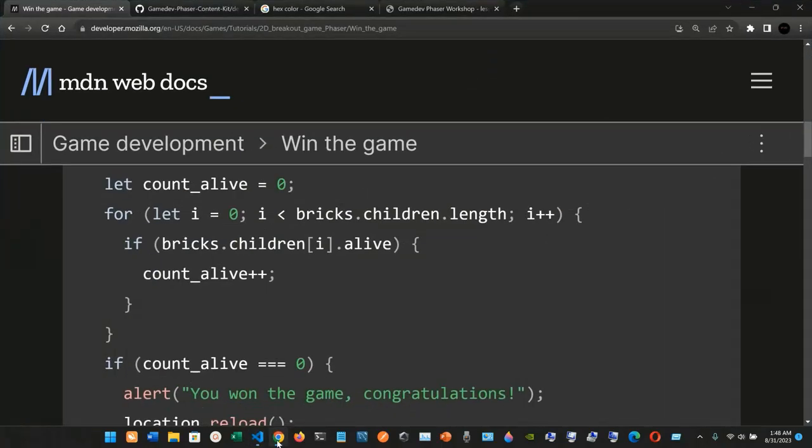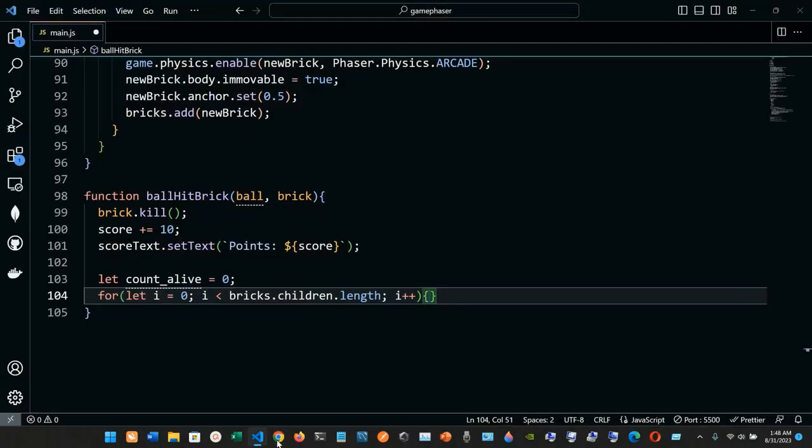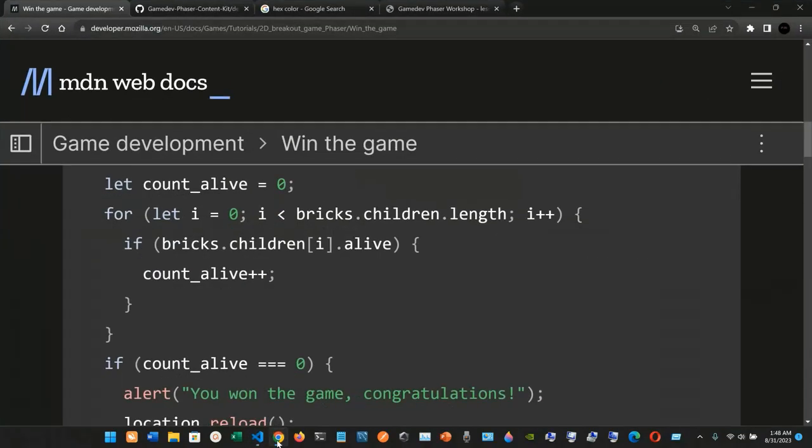So we have the initialization, we have the condition, and then the afterthought.